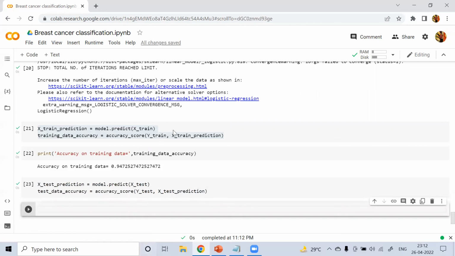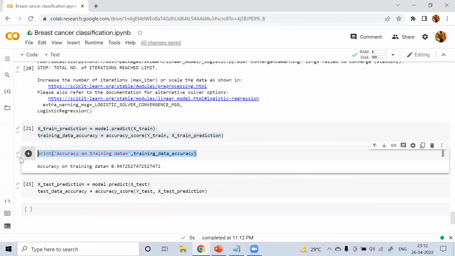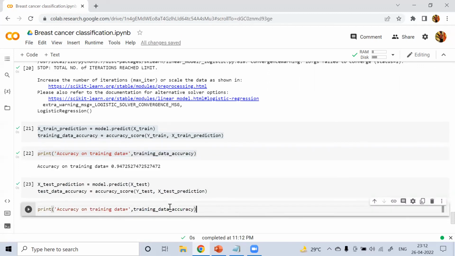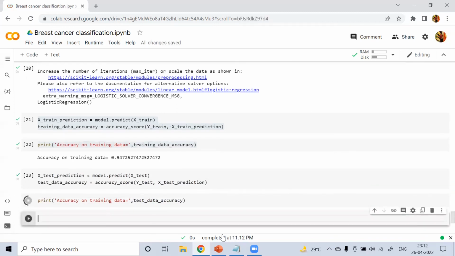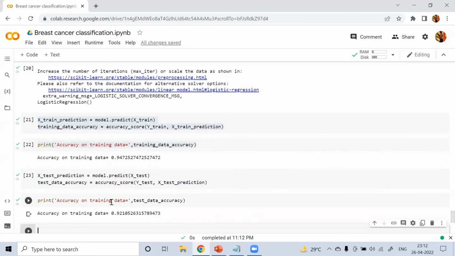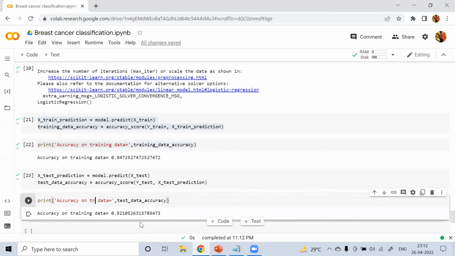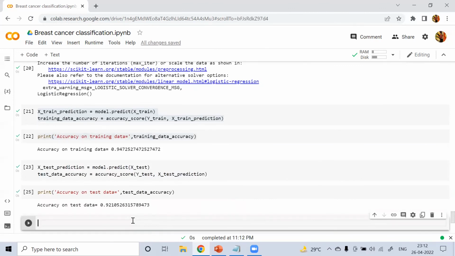So I will print our test data accuracy. Our test accuracy is coming out to be 92%, which is quite good.